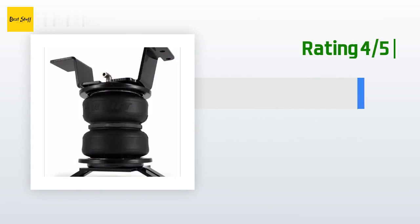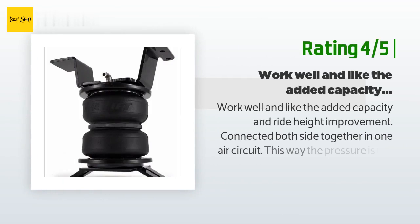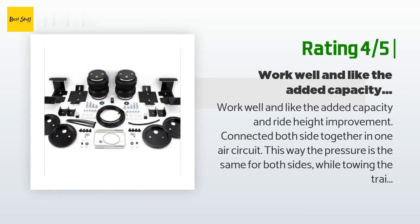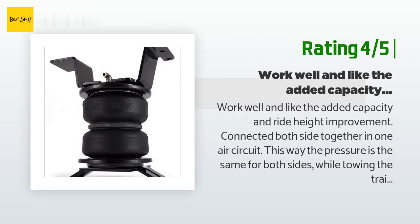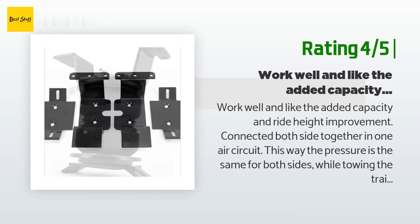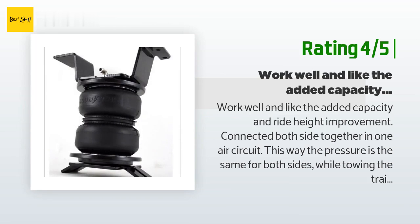Another happy customer said, "Works well and I like the added capacity and ride height improvement. Connected both sides together in one air circuit. This way the pressure is the same for both sides while towing the trailer. I find that keeping 4-5 psi in the system works well. When weight is added, the pressure rises up to the needed system loaded pressure, approximately 24-27 psi, to keep the truck level. The unloaded ride is a bit rougher, but not bad, hence the 4-star rating.